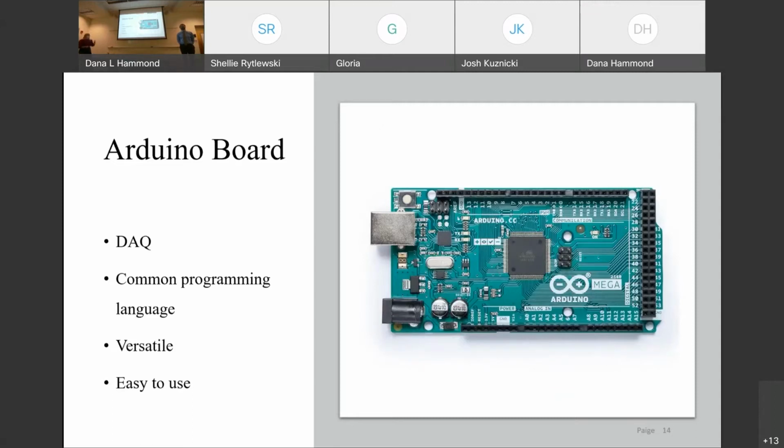And also the big thing about the Arduino board is once we had a code finalized, you're able to store that code into the Arduino board. So you can have a computer come up, hook up to it, collect data, and then unhook it, and then go get a new computer, hook up to it, and be able to record data again without even having the code installed into the computer at all.